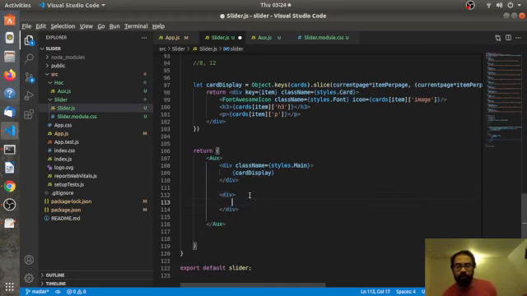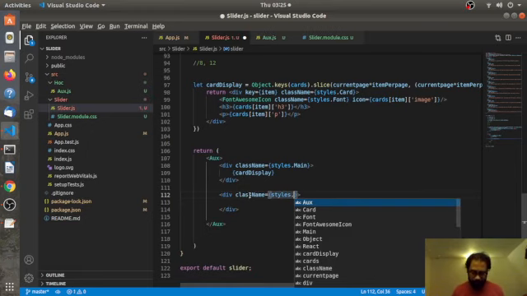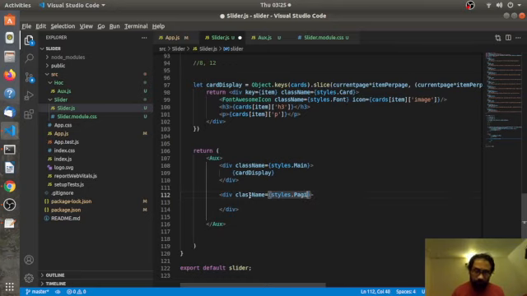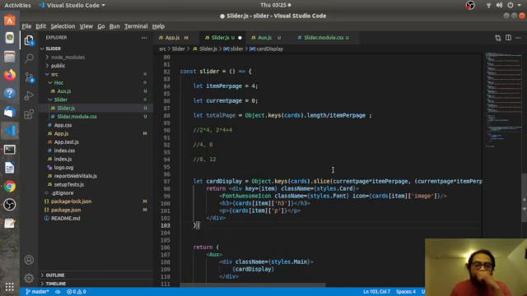It should be another div, but this time I name it, className should be styles.pagination, since it's a pagination system. And I said it should be automatic, and I will do that here. As you can see, we have the number of how many pages we have in total. So we have 3 pages total.